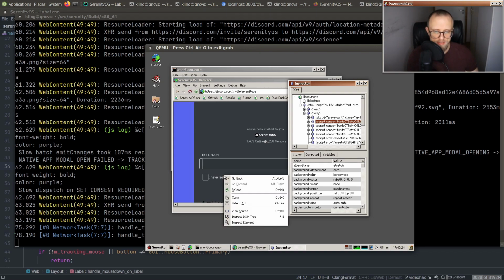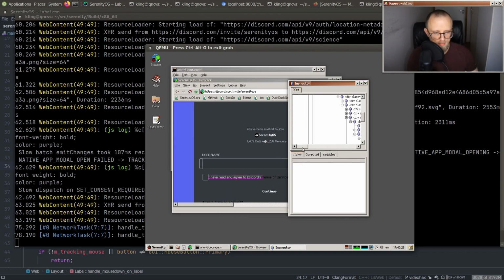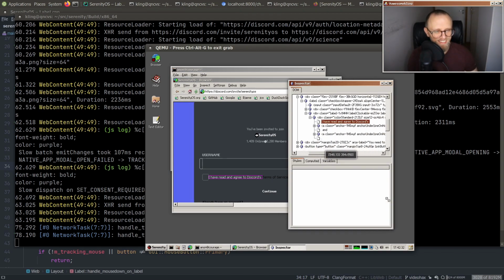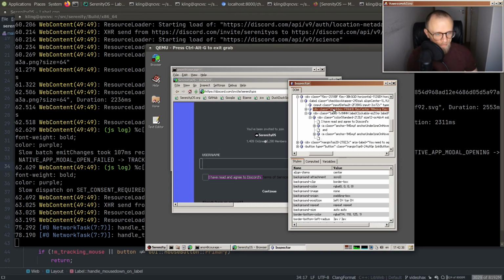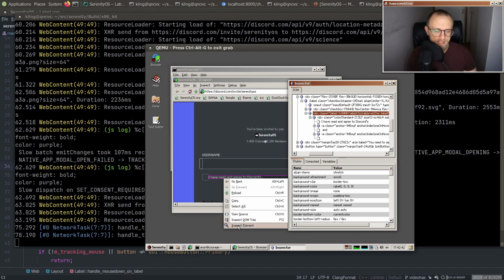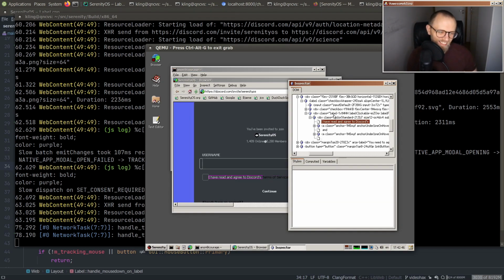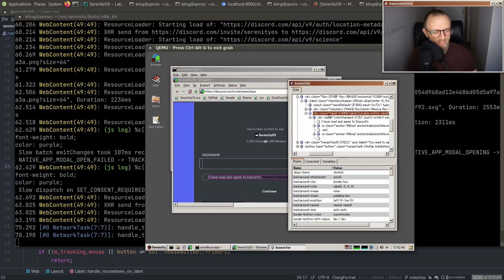Also, maybe we should have inspect element. Don't we have inspect element? We do have inspect element. Why haven't I been using that? We had that all along and I've just been sitting here manually opening the tree. Well, I feel stupid. I was just going to say, maybe we should implement inspect element. Then it's already right here. Dang it. Should have known better.